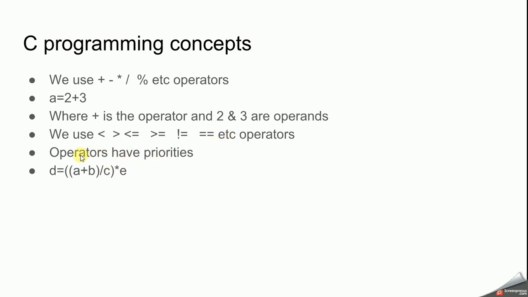Here the operator, one thing is to say: operators have priorities. This is one typical expression, suppose. So we understand that these plus operations will be done first, because they are in the first bracket. Then this division operation will be executed, then there is the multiplication operation. In school life we went through this, simplification using priority or precedence. Sometimes we say precedence of operators. We'll be knowing about all these things. Again, I'm saying it's a preliminary, brief idea about all these things.